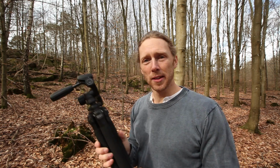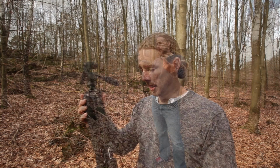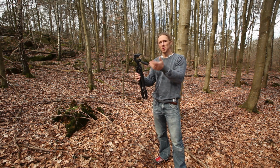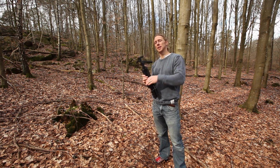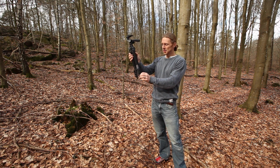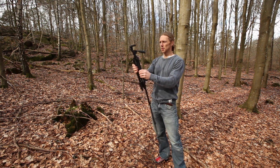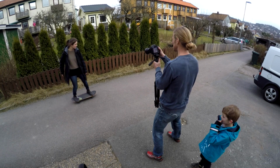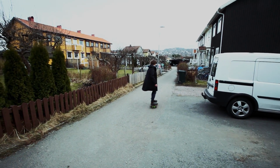So I understand that when you get into filmmaking, you're probably going to end up getting one of these smaller tripods as your first tripod. The problem with these tripods though is that if you're panning with it like this, it's not very smooth. It's actually pretty crappy. So what I like to do instead, especially if you have things moving fast like a snowboarder, is to just extend one leg like so and use this thing as a monopod. So you just plant that one leg on the ground, and then you can use it to swivel around, and the shots will look a lot more stable than if you were going all handheld.